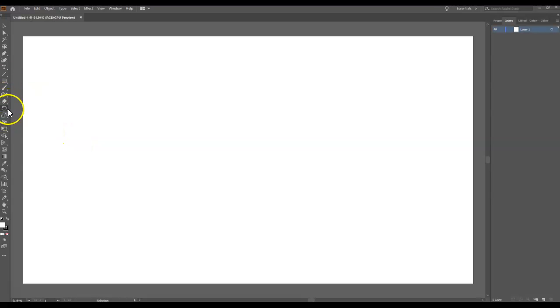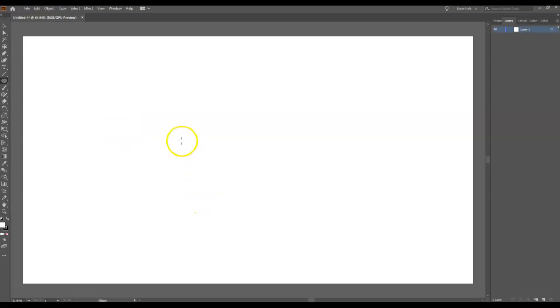Okay, so I'm going to show you a couple of things. Over here, right, ellipse tool, this is how you make circles and ellipses. If you do this, it just makes an ellipse. But if you hold down shift while dragging, or at any point, shift, then it's going to make a circle. Okay. Delete that really fast.